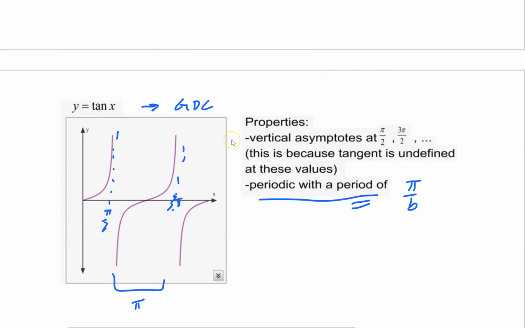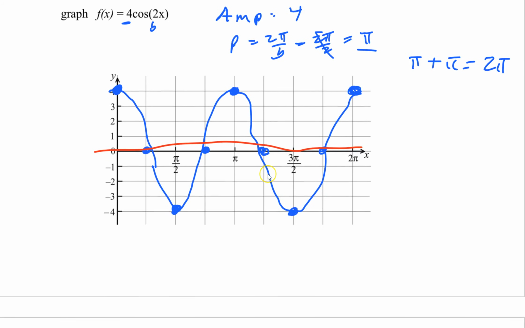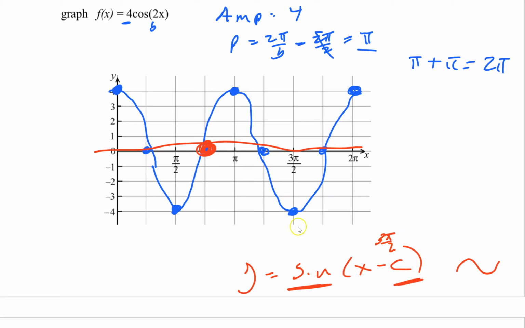Let's say I was trying to figure out, y equals sine of x minus c. I was looking for the c. It's a sine graph. Sine graph starts in the middle. So where would that be? It wouldn't be here because it's going down first. That'd be a negative sine graph. It'd be right here, because now the graph's going up and going down. So my c would be like 3 pi over 4. That's wrong. 3 pi over 2. Something to that effect.